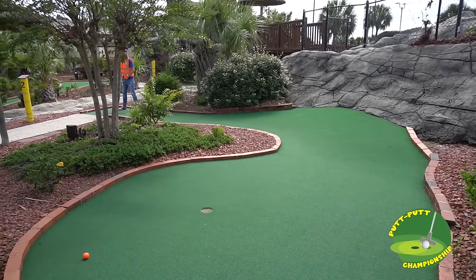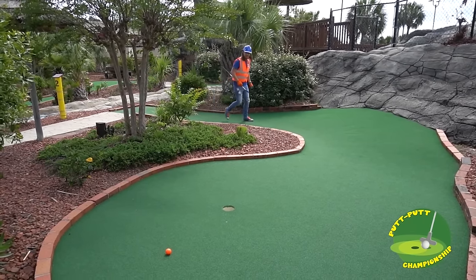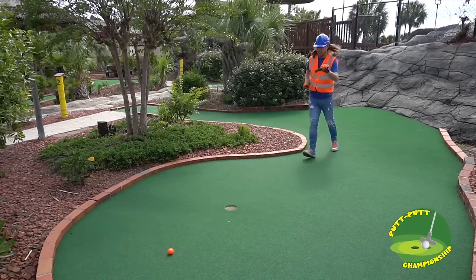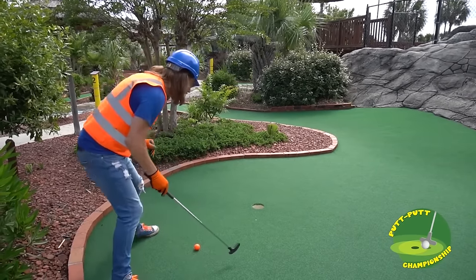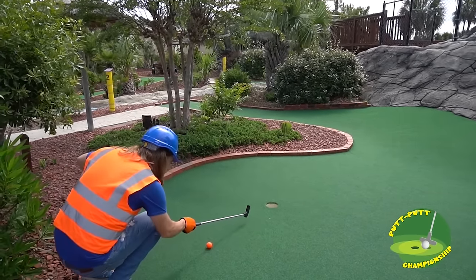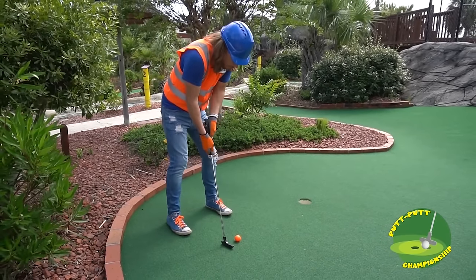Oh, unfortunately, that was ugly. I have seen many, many men break down on this particular hole. And now it looks like to make par, he's going to have to hit just over a second putt to make it. Not literally, though. No, he's very serious about this. I think he's going to bring it in.